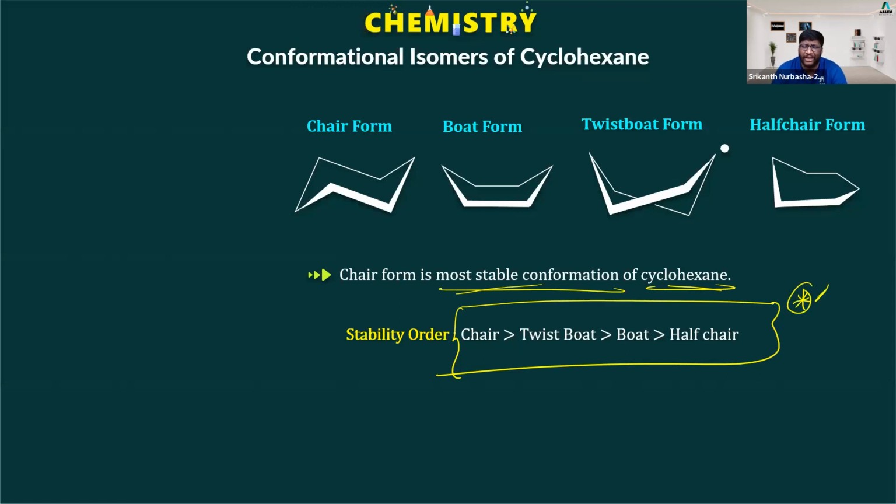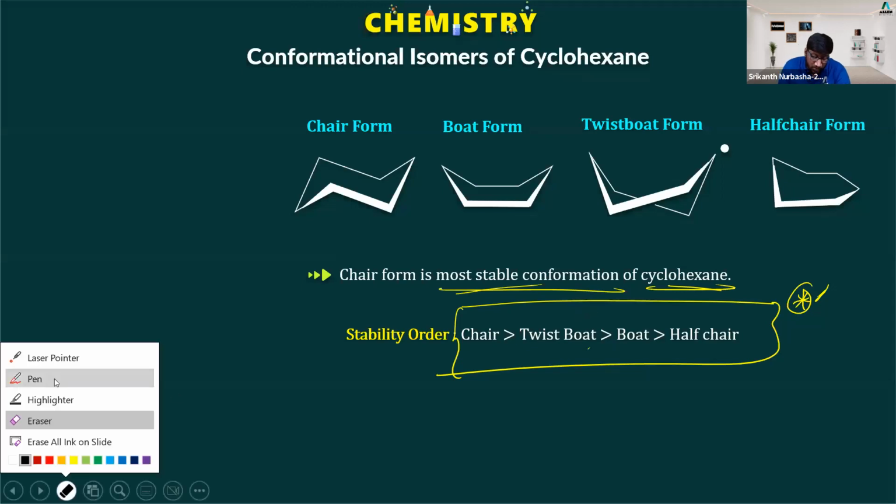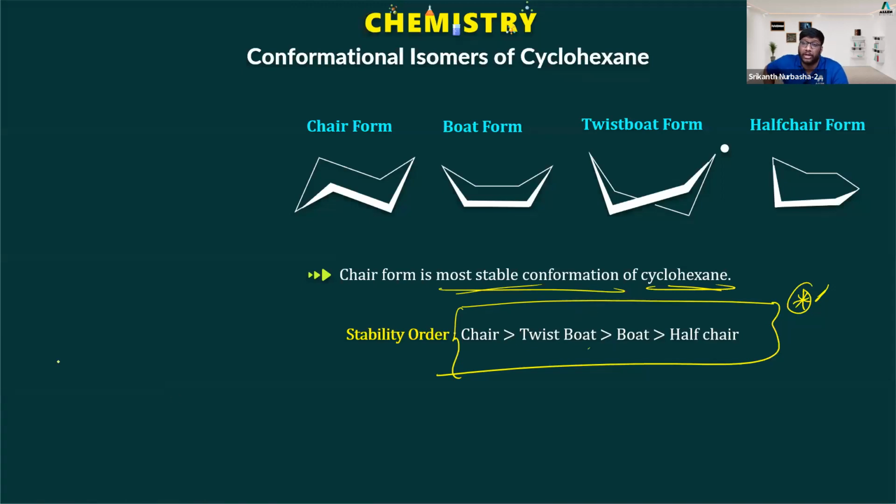But in reality, if you go into a higher standard like MSc, the twist boat will also have more stability. But as of 12th standard, this is the order you have to follow. No confusion with that. We have done a lot of research there. If you go with different sets of molecules, twisted molecules are also going to have more stability because of minimum repulsions. As of 12th standard, this is the order you have to follow: chair, twist boat, boat, half chair. The chair form will be the ultimate stable, then twist boat, then half chair.